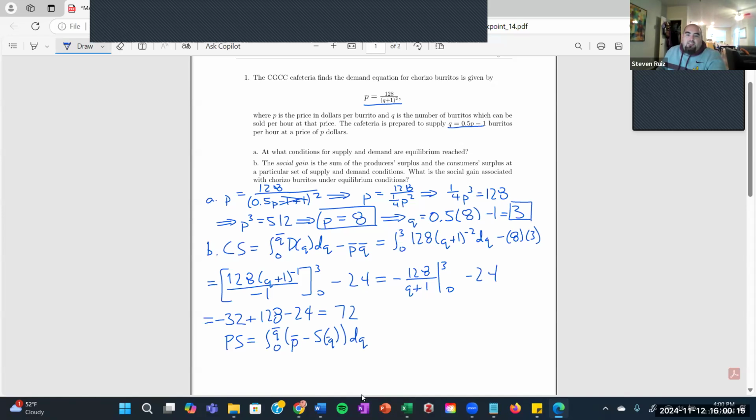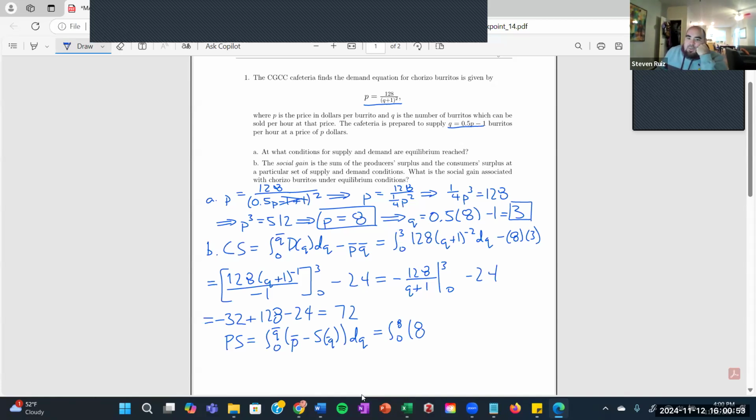So do we have all these pieces? I believe so. We have the price point, that's 8. So let's start filling in these details. So the integral from 0 to 8 of p bar, that's a constant 8. Do we have the supply? So what's the supply curve here? Supply curve is here. Q equals negative, or 0.5 p minus 1. But we have to be careful. This calls for the supply curve, but I don't have the supply curve in terms of Q. I have it in terms of P. So I have to do a little manipulation here.